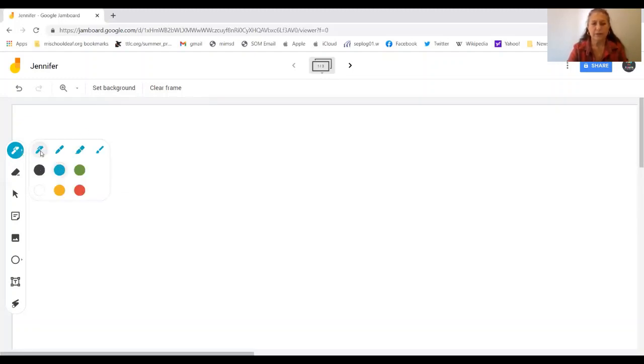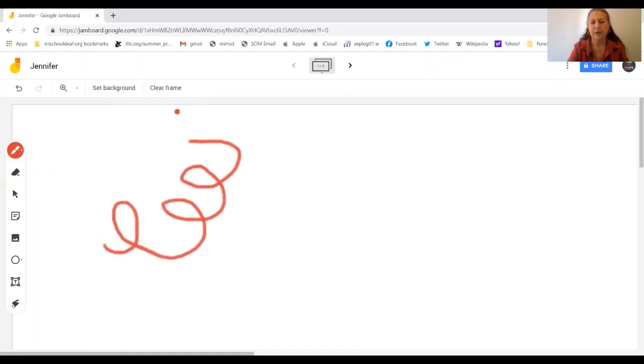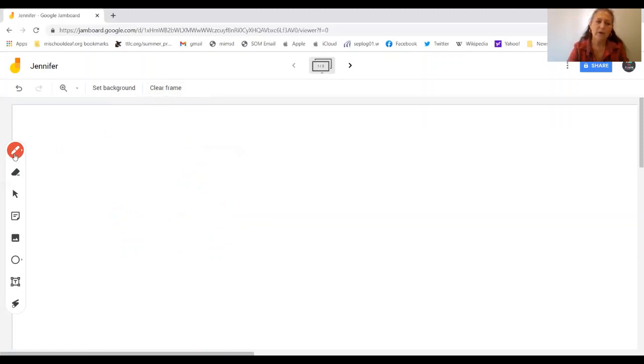So you saw how I used the pen. So the pens, here's the highlighter. Or actually it's the marker, and I can doodle. And if I really didn't like what I did, I could clear my frame. Or if I wanted to draw something bigger like this and was like, I don't like it, the next one down is the eraser. So you can go to the eraser and you can erase just by highlighting on it. So this is also a good tracing tool, right? It's kind of like the dry erase that we use with our wet, dry. The next one is the sticky notes.